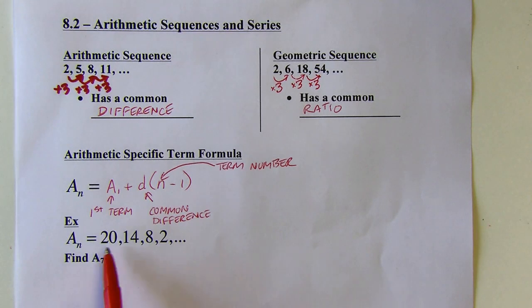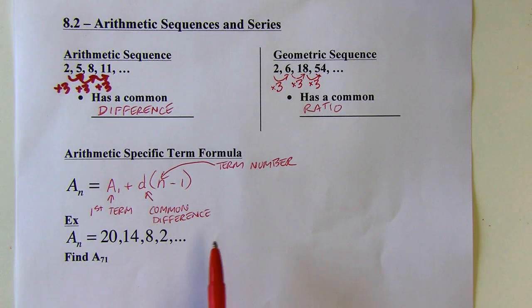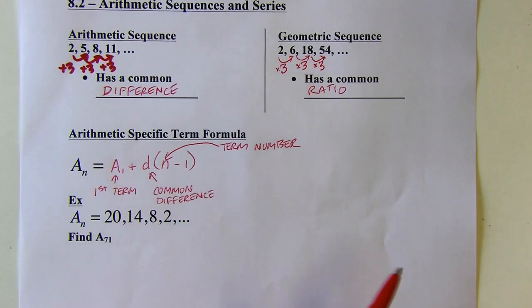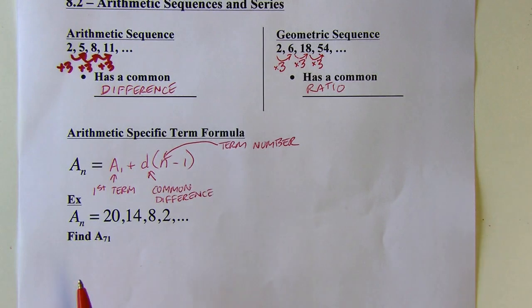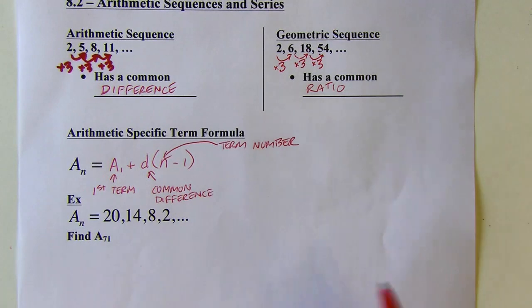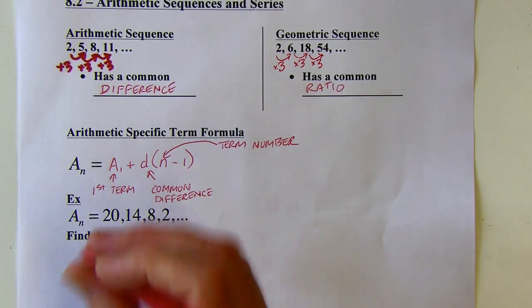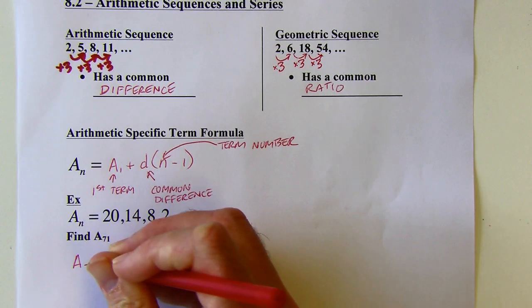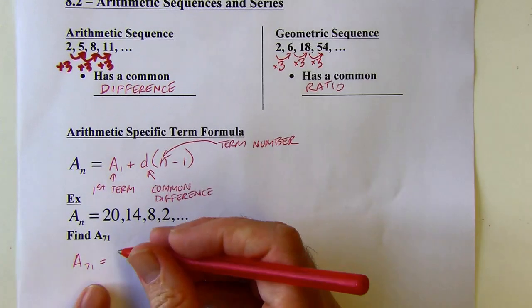Now, yeah, I could build this out to 71 terms, and I always get some students that try to do that, but on the tests, I'm going to make it not worth your while to do that. I want you to be able to use the formula. So if I asked you for the 800th term, you wouldn't want to build this out to 800 terms. And I do get people who try to do that, and you probably will lose your place along the way if you do. It's going to be much easier when you're looking for something far down the line to use this formula, okay?